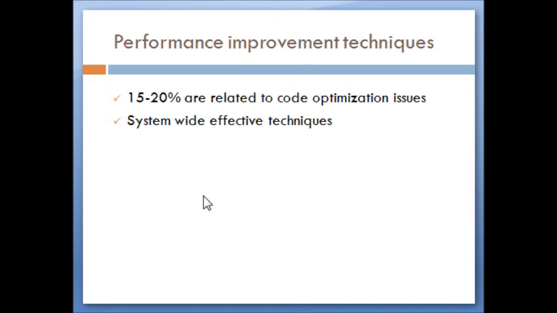Performance improvement techniques. Whenever I ask my students the question, how do you improve performance? Invariably the answer is by code optimization or SQL optimization. The irony is you have 15 to 20% chances to address performance issues by code optimization. Rest of the issues belong to somewhere else. Improving performance by code optimization is usually confined to a single scenario, not system-wide. This workshop covers a comprehensive suite of innovative techniques which bring in significant performance improvement system-wide with limited effort and in limited time.